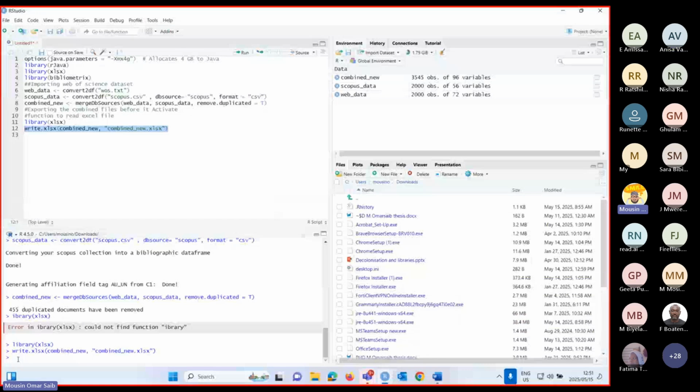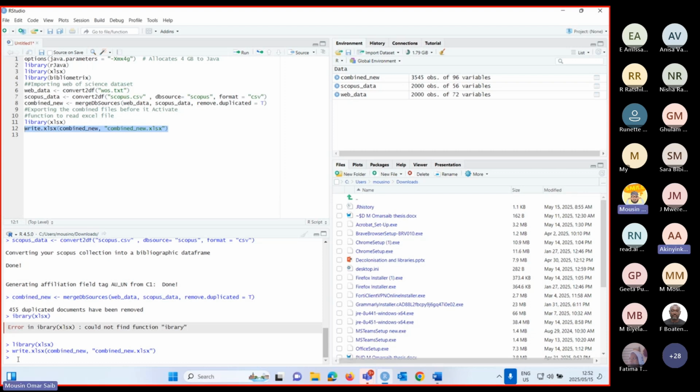Can I ask one last question, please? Yeah, go ahead. I can see in line 12 of the script that when the data is being merged together, it is merged into an XLS format. Is that the only format we are allowed to write it to? Because Web of Science was downloaded in plain text and Scopus in CSV, but when combined, it is combined to XLS.